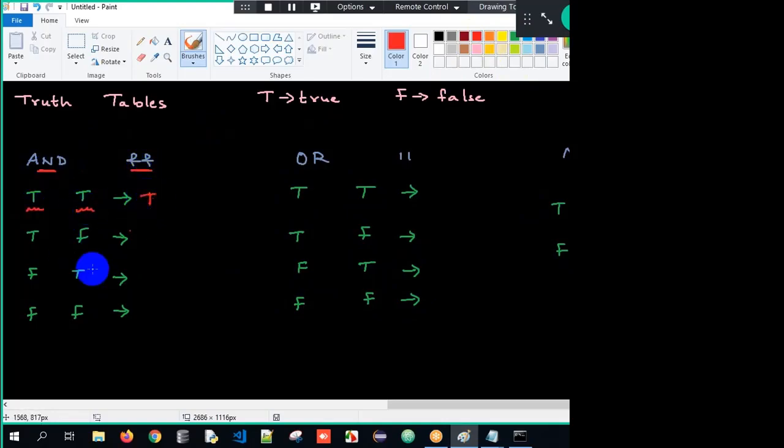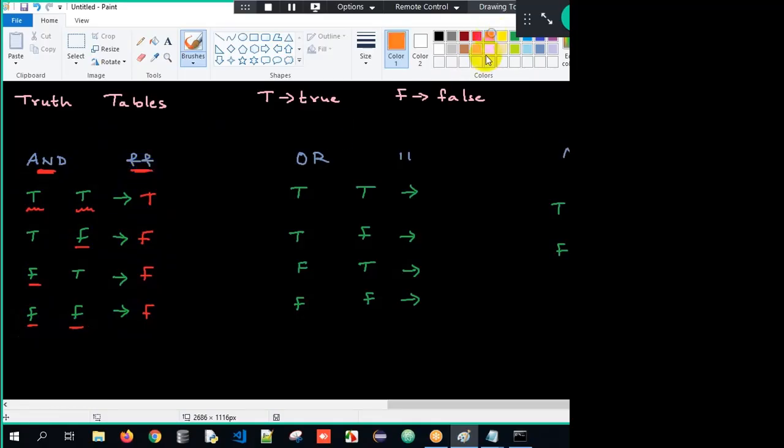That is when the output is true. But over here, it is false. If one condition is also false, the output is false. See, it is false. Here, both the conditions are false, so the output will be false here. Meaning, both the conditions should be true, like your user ID and password should be true. That is when login is successful.